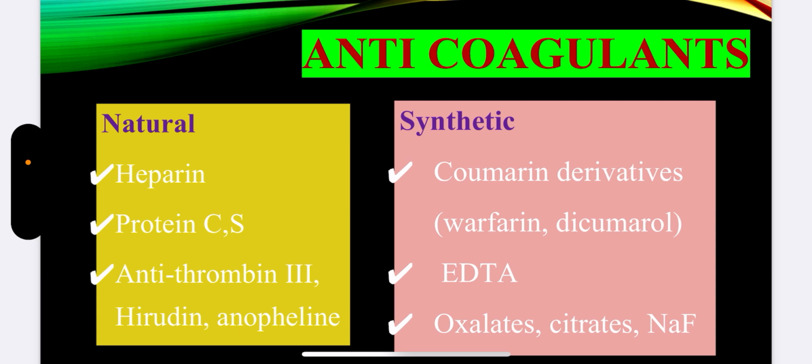Next category is the synthetic anticoagulants. First one are the coumarin derivatives, that includes warfarin, dicumarol. Basically, they act by inhibition of the enzyme vitamin K epoxide reductase. The oxidized vitamin K is inactive. It is activated to its reduced form with the help of vitamin K epoxide reductase enzyme.